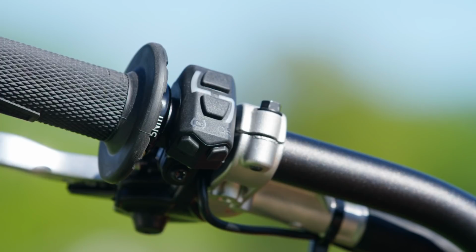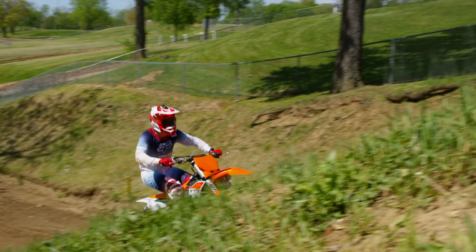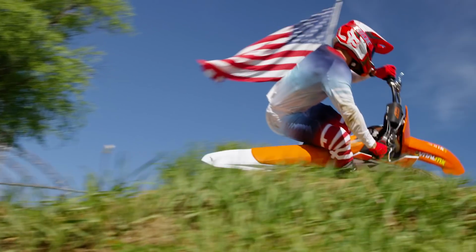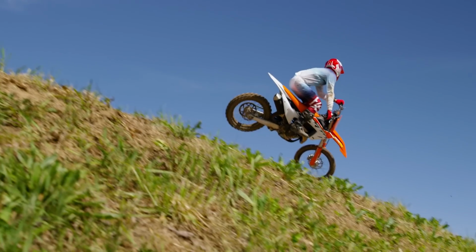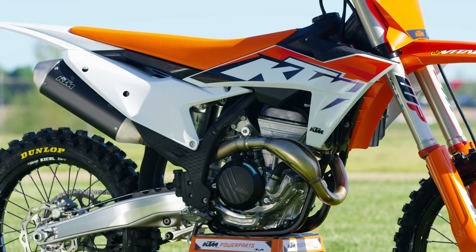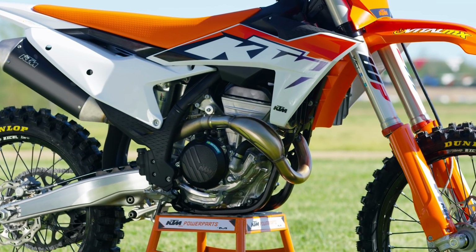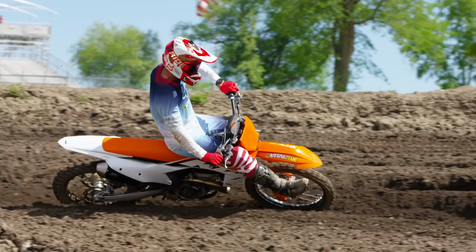Today was my first day ever encountering the quick shift option that KTM has with their all new ready to race bikes. I tried it for probably a good 15 minutes because I really wanted to give it a fair test, right? If you try something only a lap or two, it's not fair. So I gave it a good 15, 20 minutes, really tried to weigh out the pros and cons, then went back to the regular shifting. The quick shift was great, but the only downfall I felt was if I leaned over super far into the corners and it grabbed a little bit of dirt or a little rock, it wanted to shift.